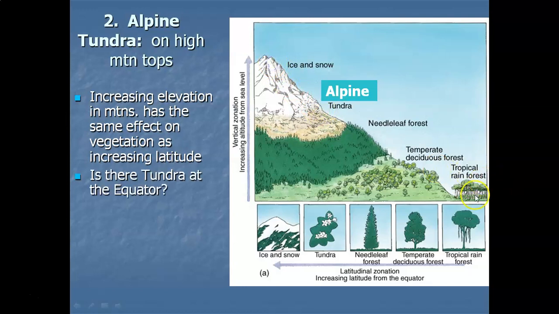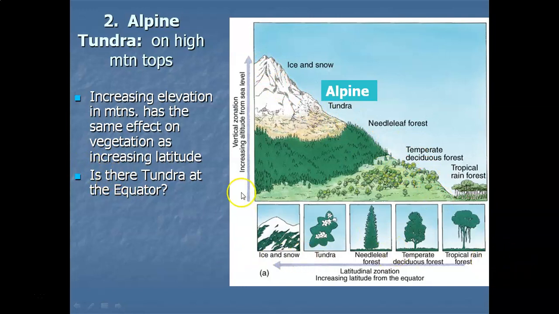So you really don't have to go 6,000 miles from the equator to the North Pole, 6,000 miles pretty much, to see this range in vegetation. All you need to do is take a few hours and drive up a high mountain. Say you've got a mountain that's 14,000 feet. I mean, you can do that in a day, definitely in a day. So over a very, very short area here, you can go from a deciduous forest all the way to an ice sheet climate over a very, very short distance. So you don't have to go from the equator to the poles.